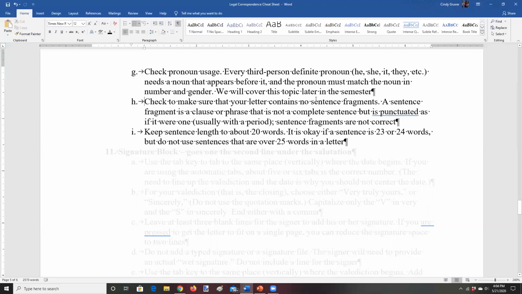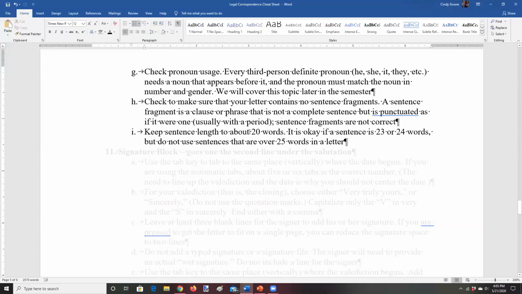And also check for sentence fragments. We've already covered that unit about sentence fragments, so I'm not going to spend a lot of time on this. If sentence fragments is an opportunity that you have, please stop by and you and I can work on them some more. It's interesting. Many students never have sentence fragments and many students have them fairly commonly. For whatever reason, some people's brains are wired a little differently in this area. So it doesn't mean that there's anything wrong with you if you are prone to sentence fragments. It's just something to work on, just like we all have things to work on. But it's not going to solve itself. So please feel free to stop by and we can talk about it in more detail.